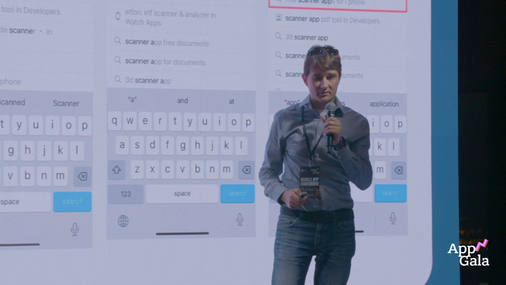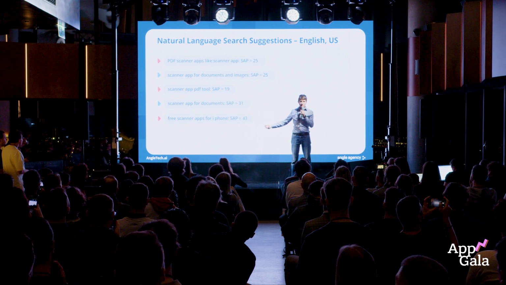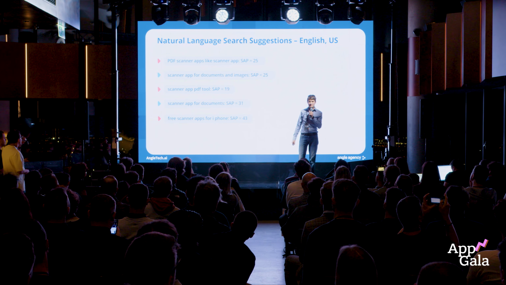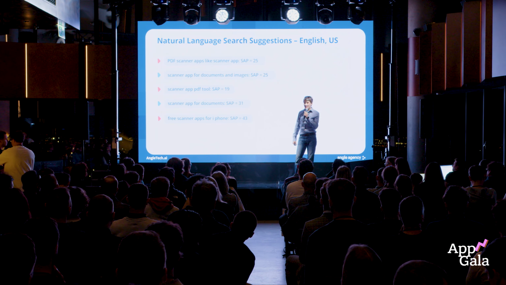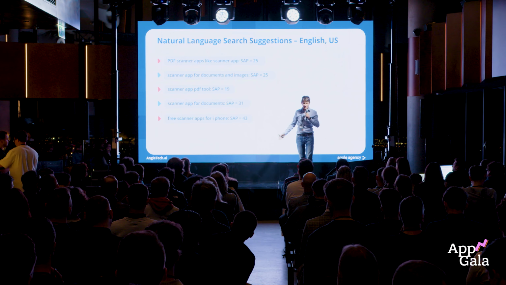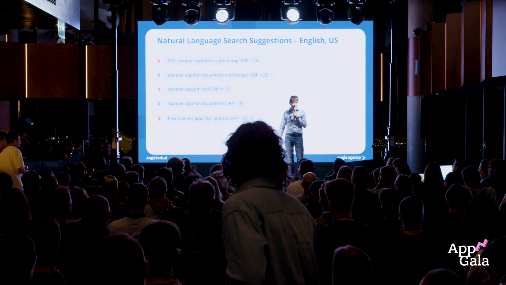Why is this important? Because it turns out that they are popular. There is traffic, and there is low competition. You can take these keywords. Anyone has a scanner app? Google Lens. Yeah. No, I mean, do you promote scanner apps? Do you have a scanner app in your portfolio? Yeah, but you can, of course, apply the same approach to any other kind of app.